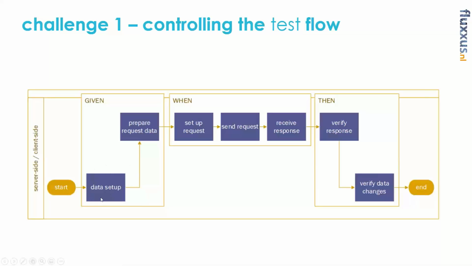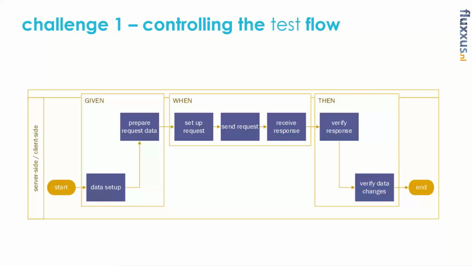It might be that we don't need to set up data on the server already because we're going to do a post, we're going to create a new record. It might be that we don't need to verify changes because we're only going to do a get. So we call upon the system to return some record information and some lookup value, and then we don't need to verify the part on the server side because nothing has changed. We only need to verify the response. So some things might be left out, and some things only happen on the server side part. So this is the test flow.